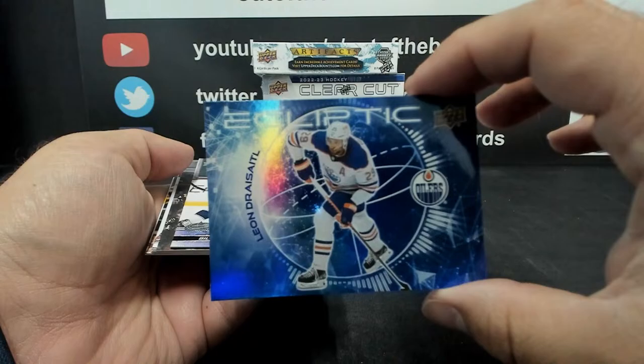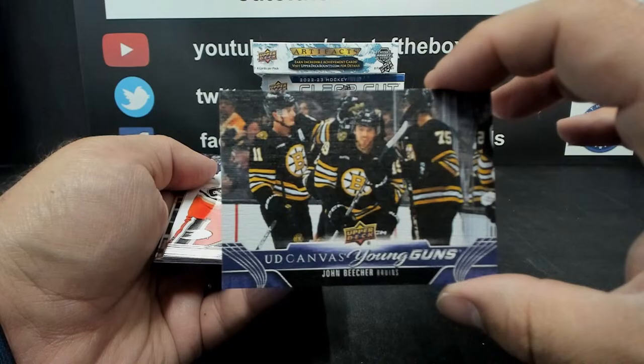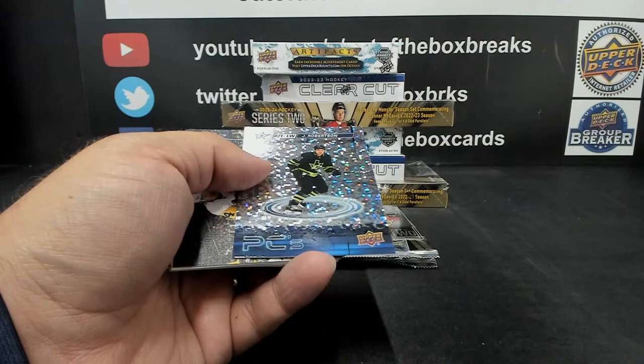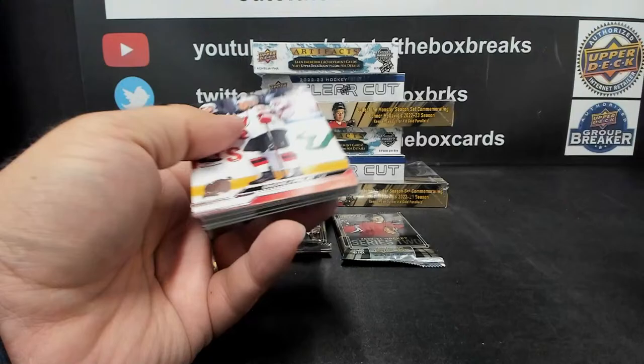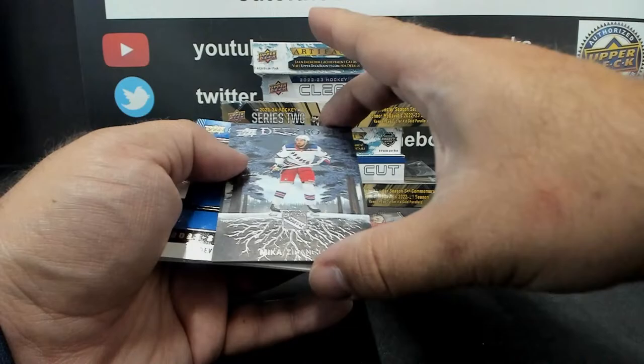Billy Sweezy Young Guns, Columbus. Young Guns canvas of John Beecher for Boston. Jason Robertson PC Sparkle for Dallas. Canvas of Michael Granlund for Pittsburgh. Honor Roll Simon Edvinson, Detroit. Instinctive for Florida, Sergei Bobrovsky. Deep Roots of Mika Zibanejad for the Rangers. Honor Roll of Devin Levi for Buffalo.